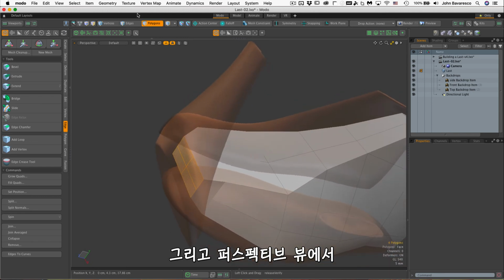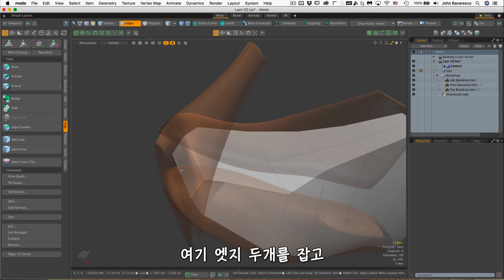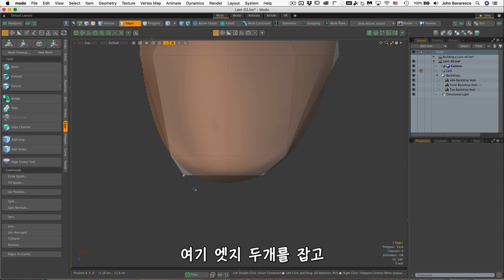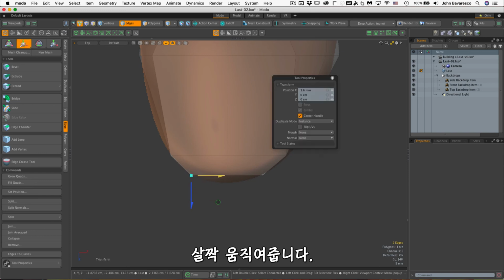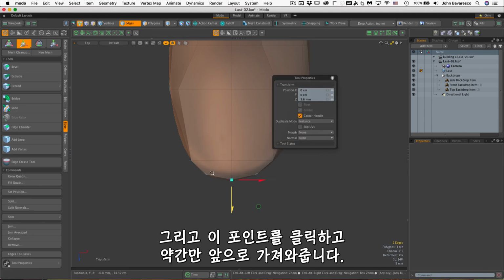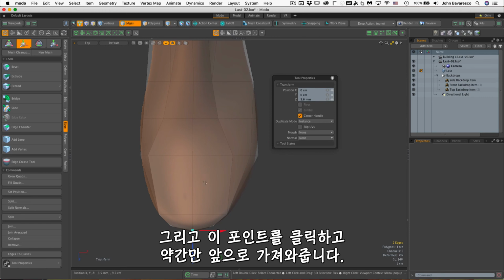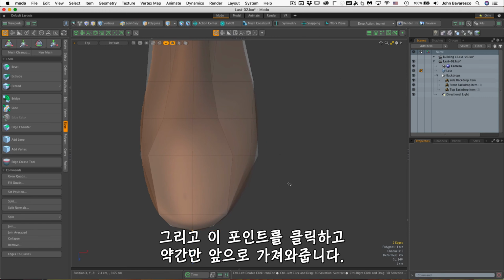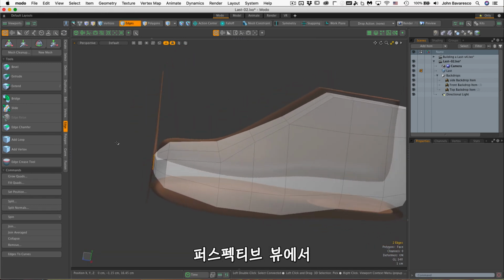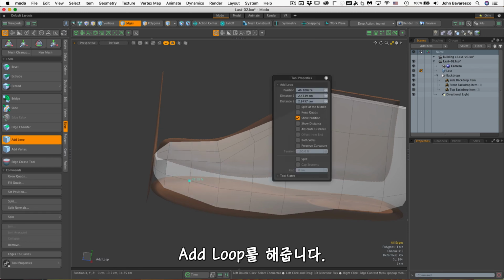And then got a perspective view here. I'll go to these two edges here. I'm going to bring that in there. Okay, I'm going to click on that, bring this in here, and we'll click on this, and we'll bring this forward right about there. Okay, I'm probably going to need one more edge right here. Let's look at my perspective view. Yes, so let's go ahead and add loop.